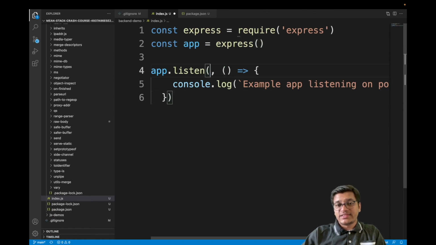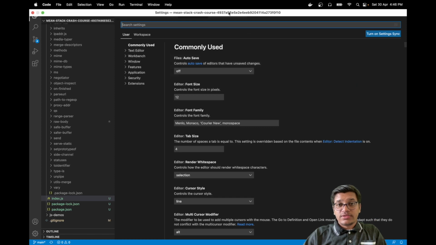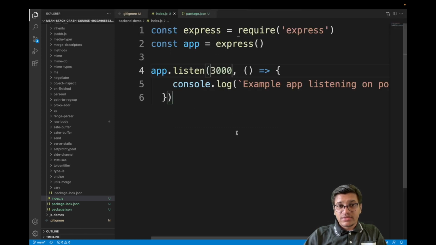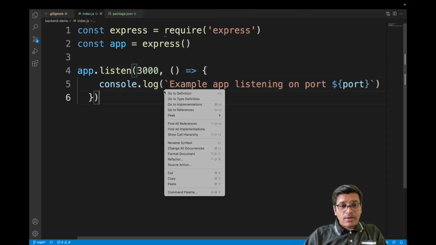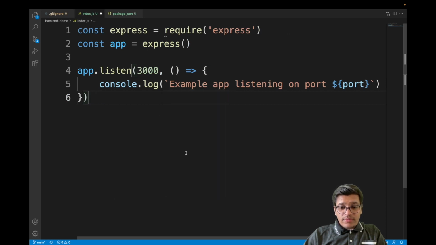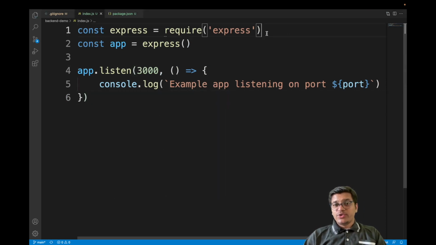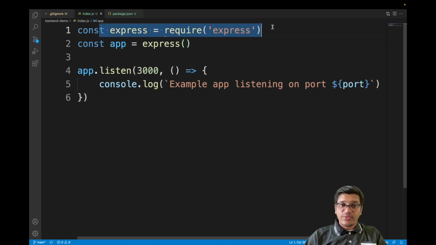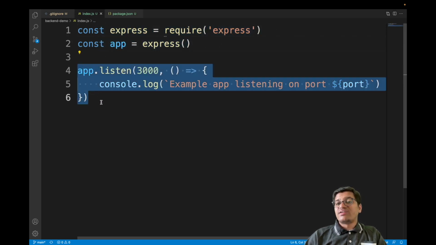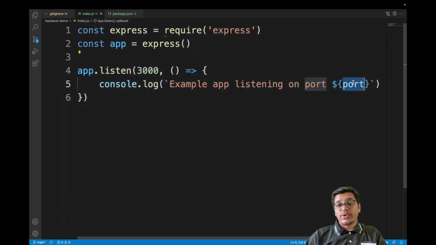So port, I can say 3000. Start accepting the request like this, right? Format the document. See, nowhere I am using semicolon. Here we imported, here we initialized, and here you start accepting the requests.